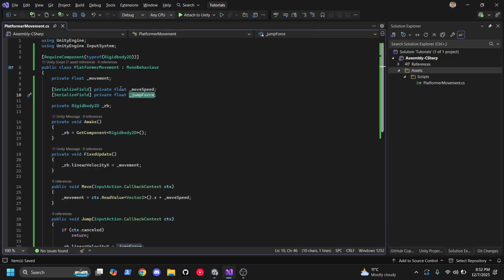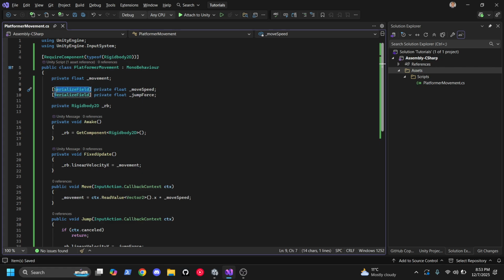As a recap, these are both floats because that lets you adjust a number with decimal points. And by having these be private, what that means is only this script can access these variables. For example, if you had an inventory script on your player, you might have something else that needs to access that inventory. If you made your inventory private, no other script would be able to access it. And so you'd want to make it public instead. I'll talk more about that in the inventory video.